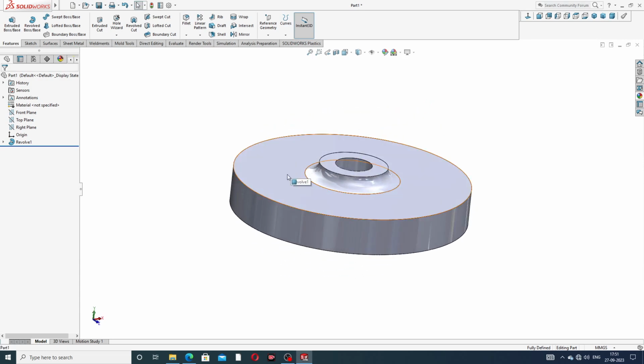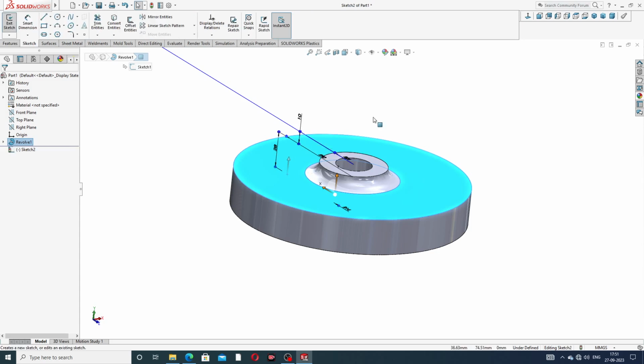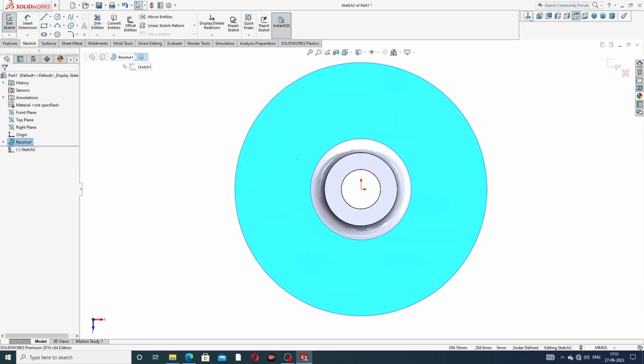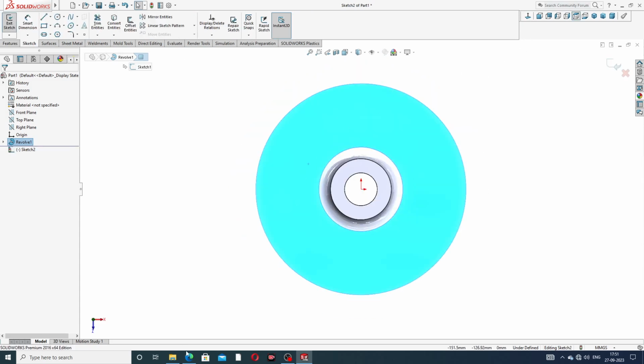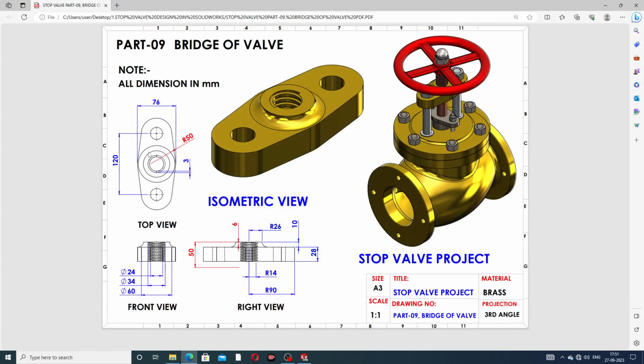Again select this face, sketch normal to, and again draw this body. This height is 120 millimeter, this is 76 millimeter, and this is very very important.